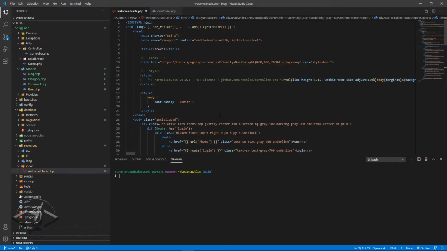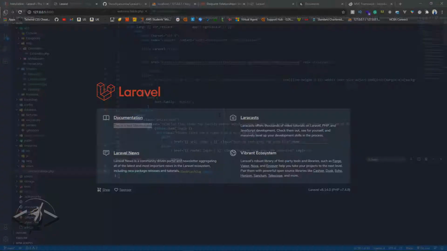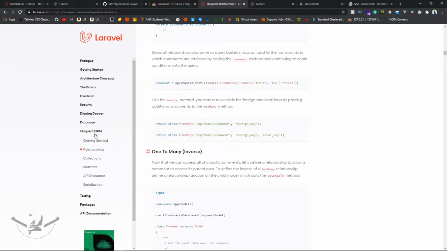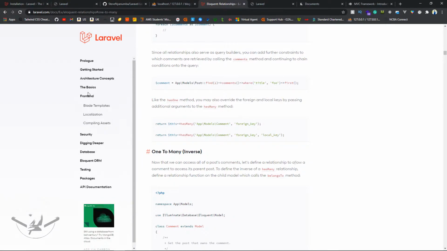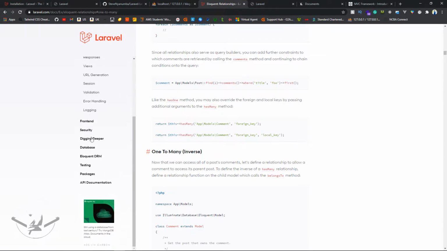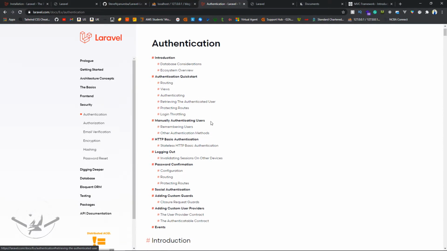There are two ways I know how to do authentication. There probably are more ways. The first one is using a certain package that has been outlined for us over here. It's actually in security, I believe, then authentication. So there are a few things that will be scaffolded when we're doing authentication.